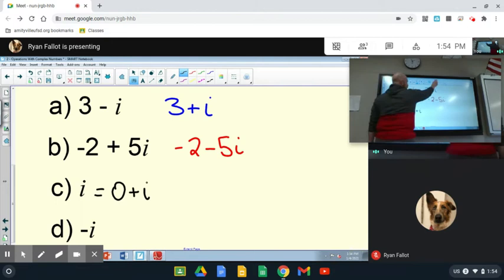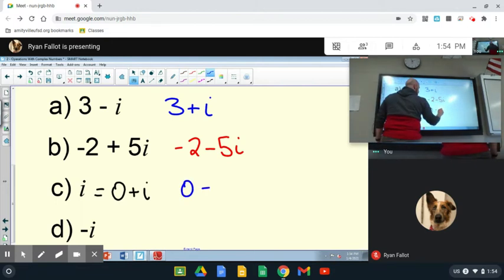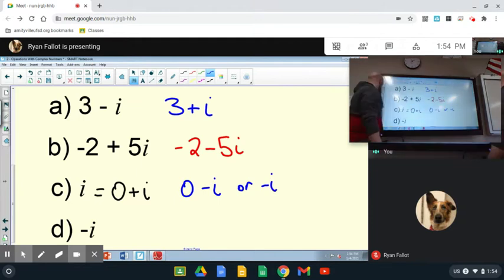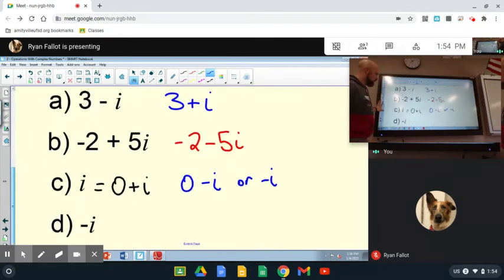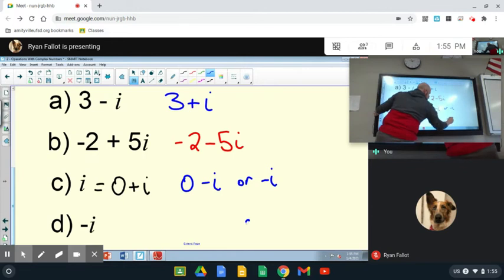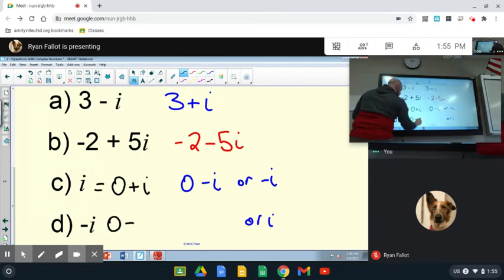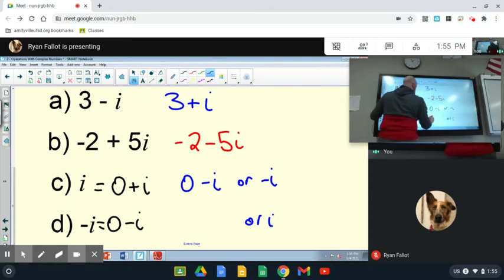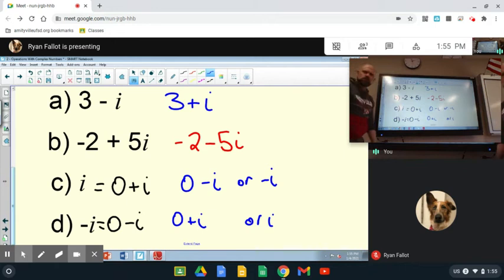And the conjugate of 0 plus i is just going to be 0 minus i, or negative i, because it doesn't say to write it in standard form here. It just says write the conjugate. So the conjugate of i is going to be negative i. So similarly, the conjugate of negative i should be equal to just i, because we can rewrite this as 0 minus i, which has the conjugate of 0 plus i, or just i. All right, so that should be easy. We did conjugates already. Conjugates, very simple, straightforward topic, okay?